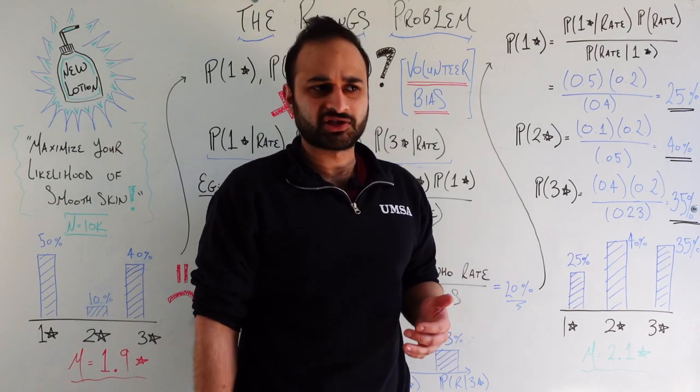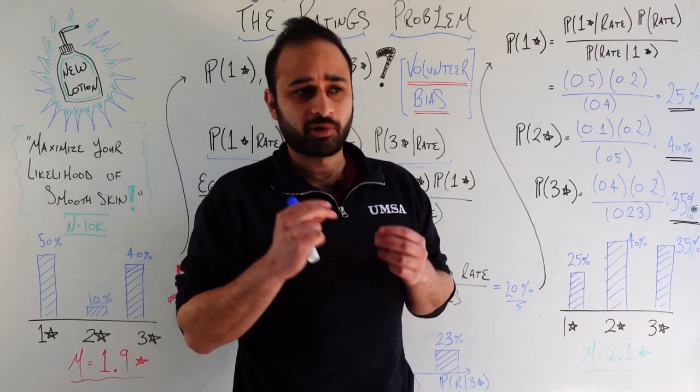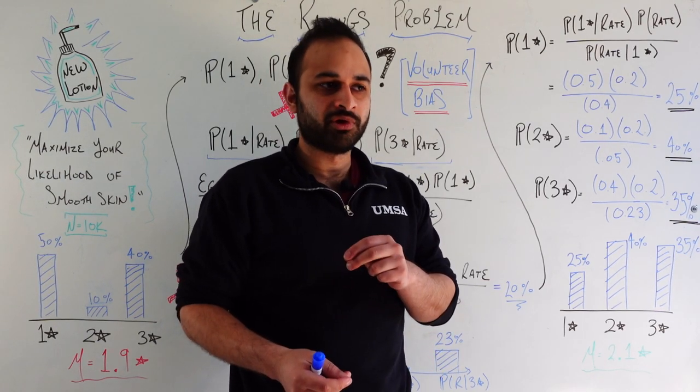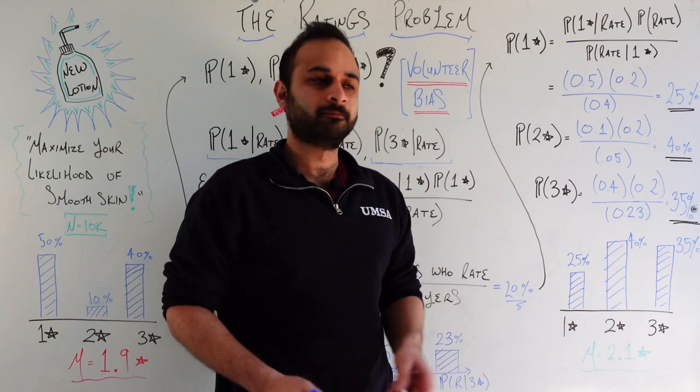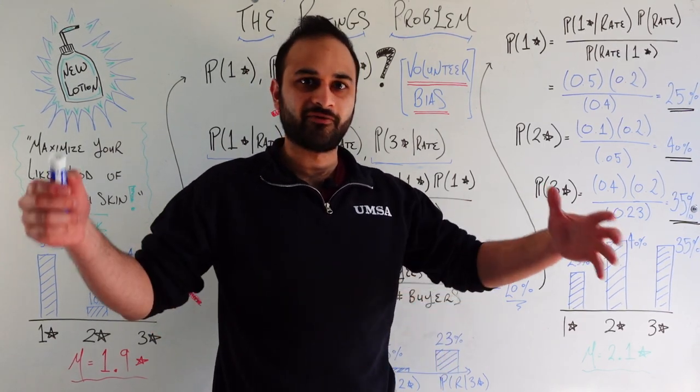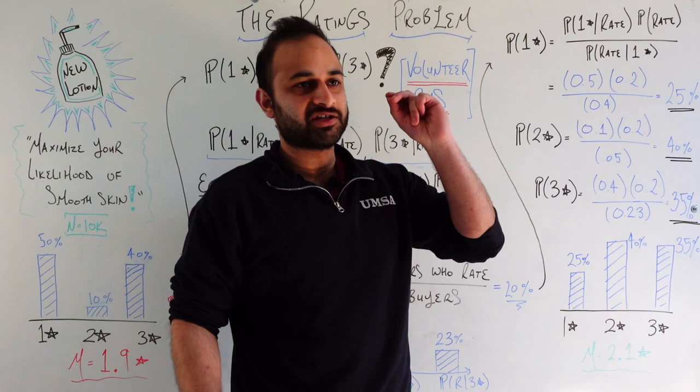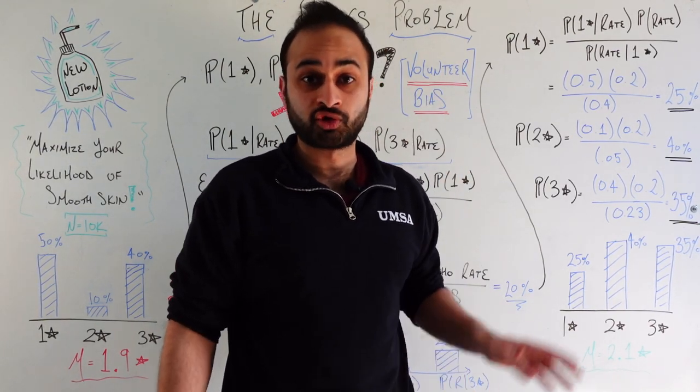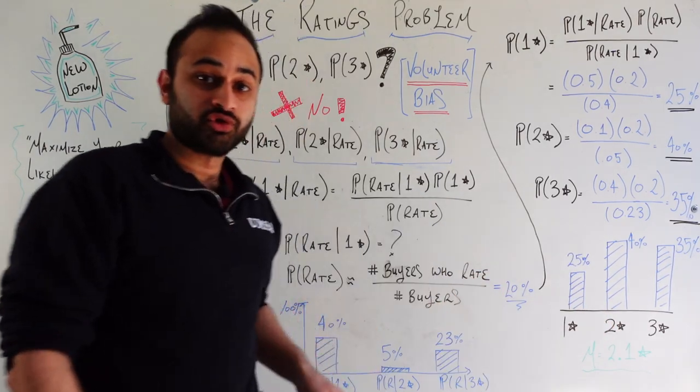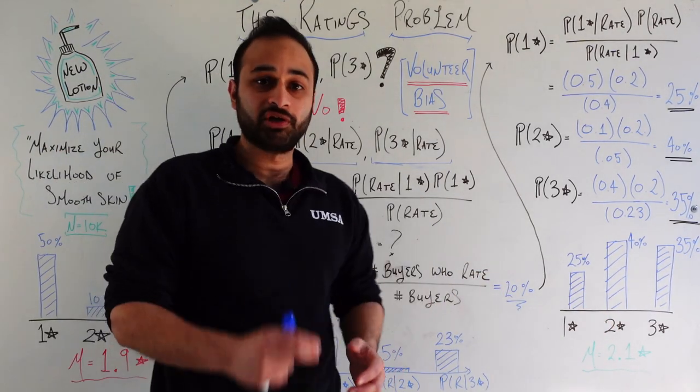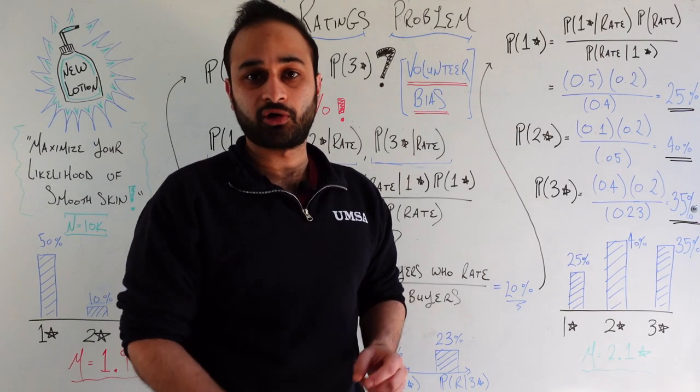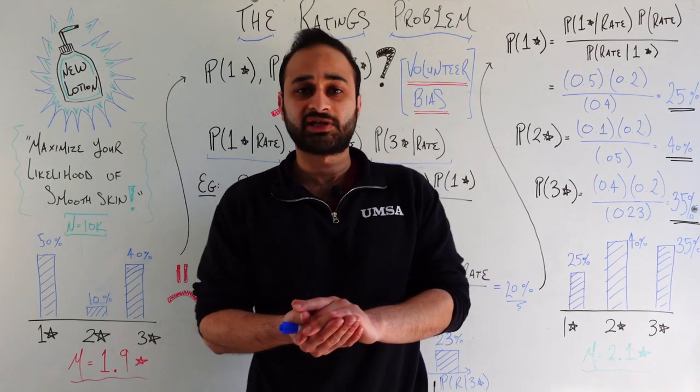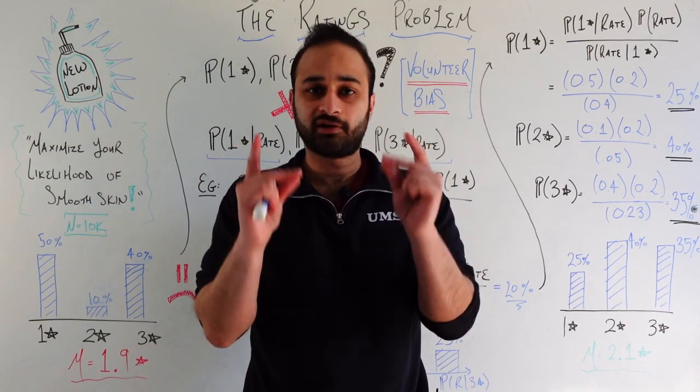Even then, you have to think about things like, is the likelihood that the person tells you the true likelihood? Because people's behaviors don't always match up to what they say in the moment. So all that is just to say that there's a lot of factors going on here. But if I had to say there's one place to spend your money and your resources on, if you want a truly unbiased rating data in the future, is to truly understand this distribution as good as you possibly can for your product or your kind of area of expertise. So hopefully you thought this video was pretty interesting. If you did, please like and subscribe for more videos just like this. And I'll catch you next time.